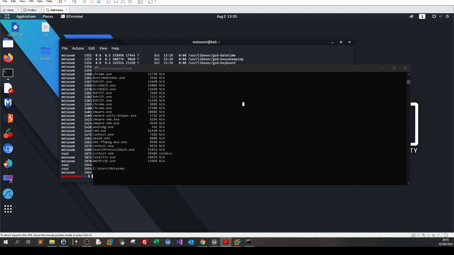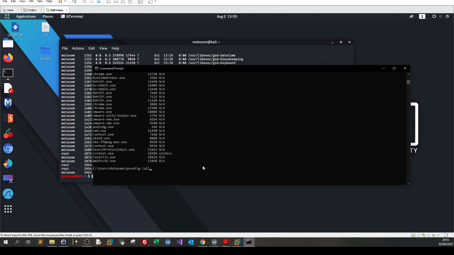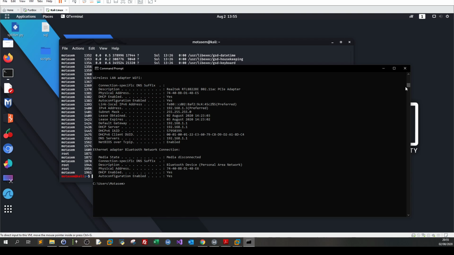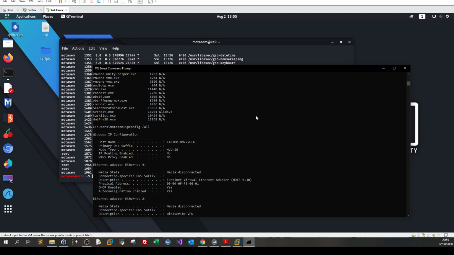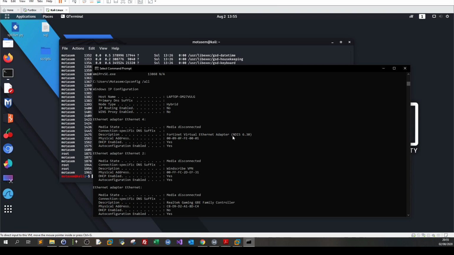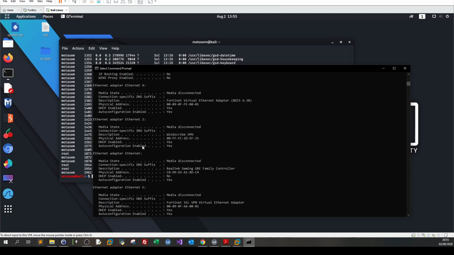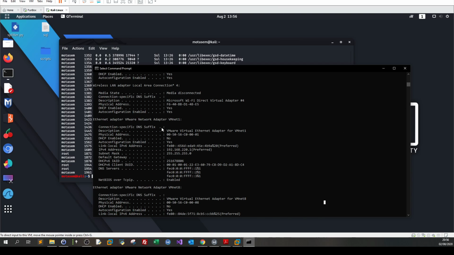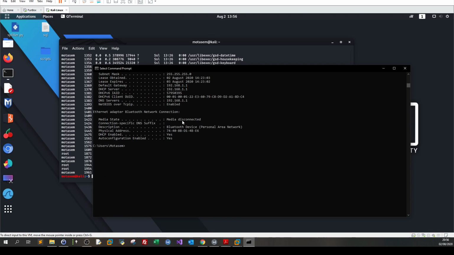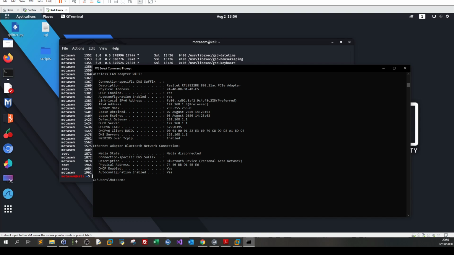So basically, how can we gain network information on Windows? We can use ipconfig /all. Here you need to inspect all the adapters on the system. So basically here, how many adapters do I have? Ethernet 4, which is the Fortinet virtual Ethernet adapter because I have Fortinet VPN. As you can see, if you see many Ethernet adapters, it means that there are antivirus software, VPN software running on the system. As you can see, 2 VPNs. Here is also the Fortinet SSL VPN virtual adapter, and the rest are for Microsoft, and of course, VMware and Realtek, the Wi-Fi adapter. Now, as I told you guys, this info is very useful if you are enumerating a client within a domain controller.